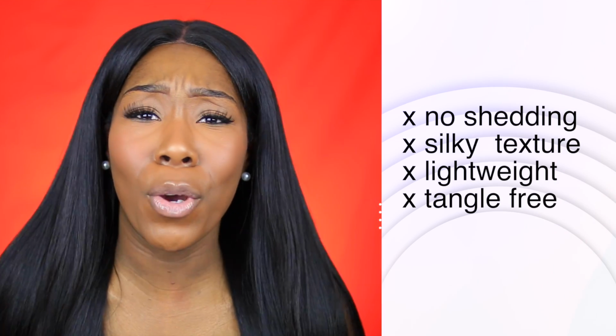Oh, and I've never really gotten hair that came out of the package already straight, because when I used to get hair in the past that was already straight, it'd be really thin at the ends. But look at this. It's all full from the top to the bottom. It's not thinning out at all. It just looks complete. And I didn't have to straighten it any further. I didn't have to do much.